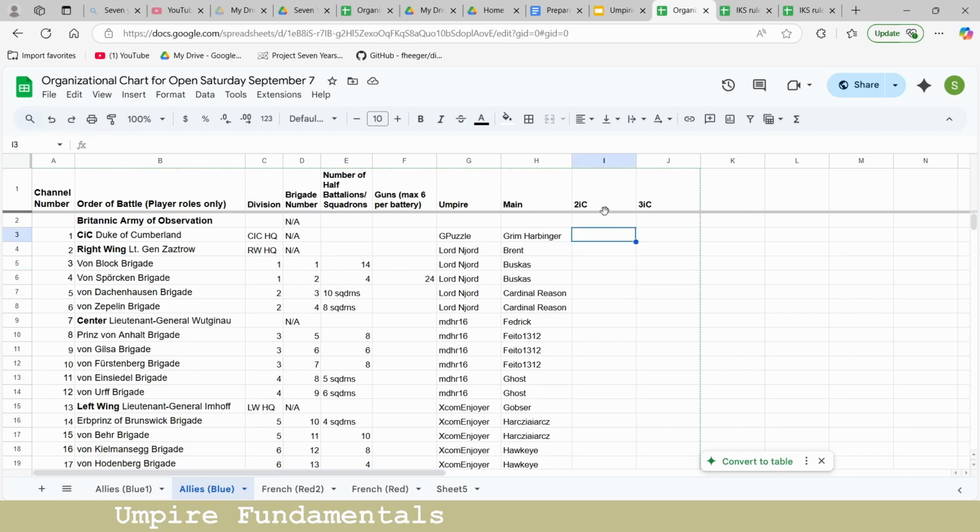Also, if you're going to include second in command players, I usually include those in the spreadsheet. And another thing about 2ICs is that generally you want to make sure that if there is a second in command, he's kind of limited in scope.